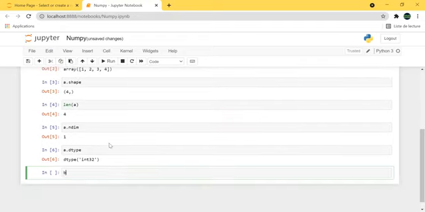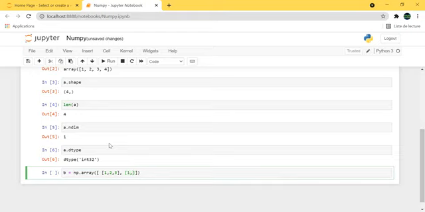We'll define another array with np.array, which will be a 2D array. To define a 2D array, we open square brackets, and we open square brackets again. We define our array, 1, 2, and 3, comma, and we define another 1D array.